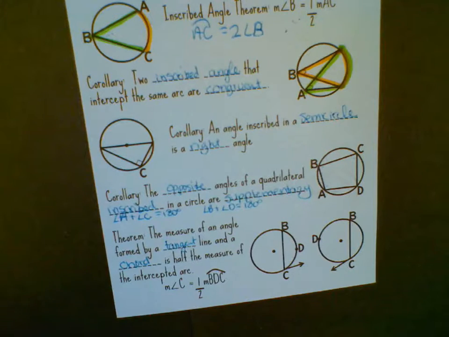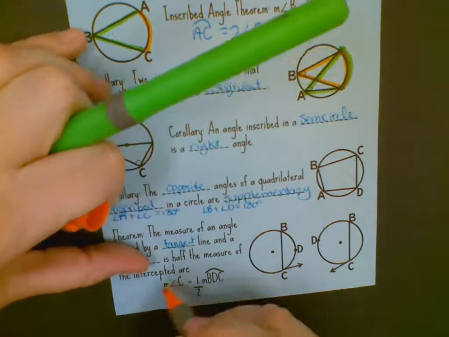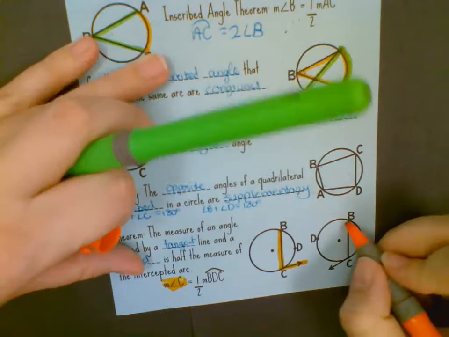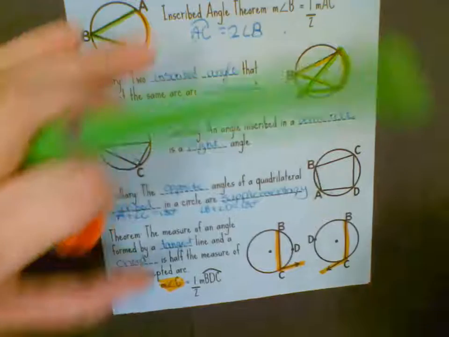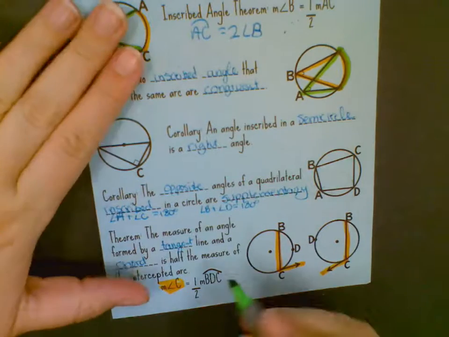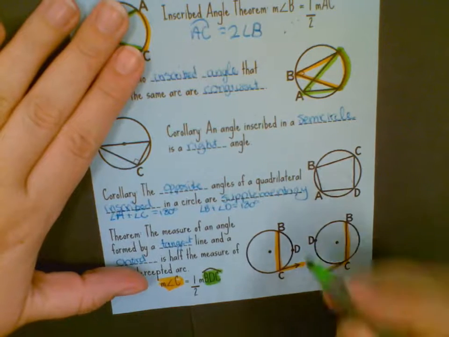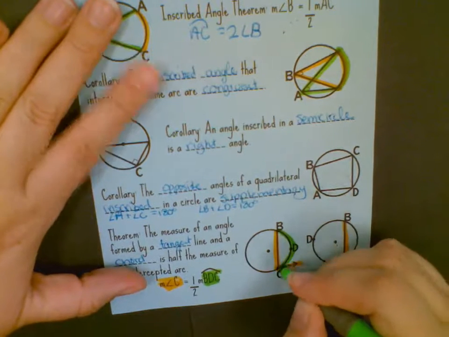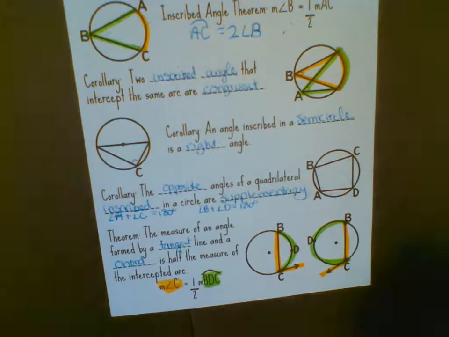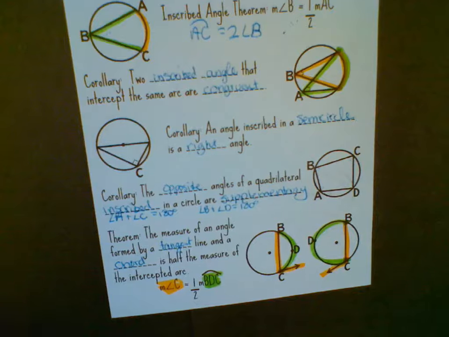Okay, so angle C, that would be this angle here or this one. Those are going to be half of the arc that they cut off. So their measure equals 1/2 of this arc here, BDC, in that picture. So it's the same idea as the other theorem. It's just instead of doing 2 chords, so 2 lines inside, it has 1 line inside and 1 line outside.